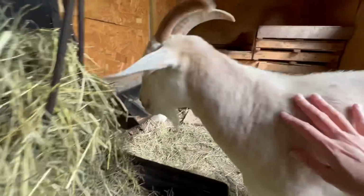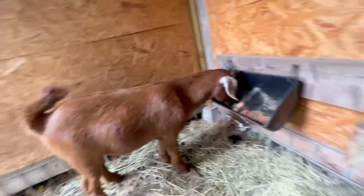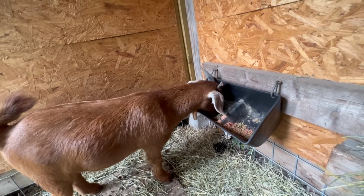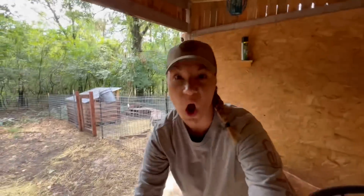Hey, you stay on your side. I know you thought I wasn't in here anymore. Spruce has just a little bit more food than Luigi, so he always gets down to the end and wants to go steal the rest of Spruce's. Ornery little thing.